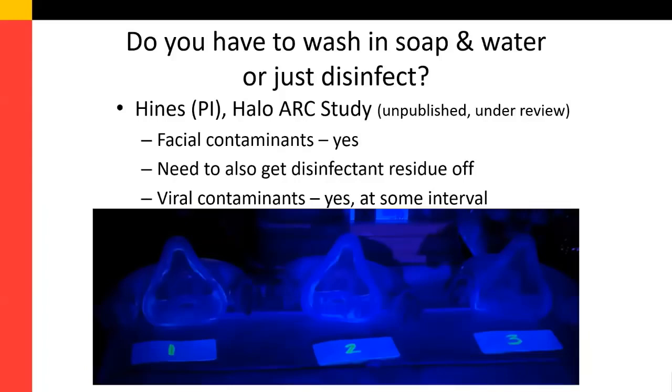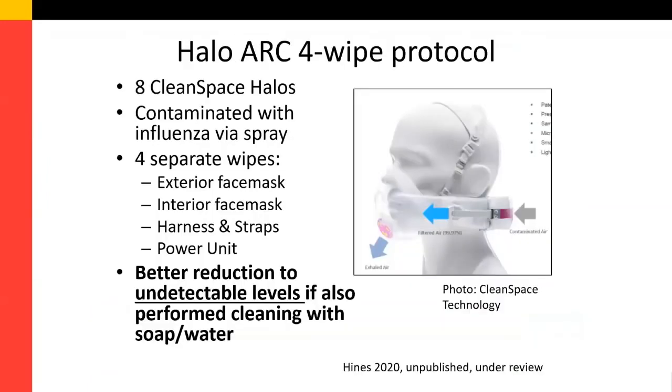As far as viral contaminants, the answer to that is we think yes at some interval. So here's what we did. Again, we used the Clean Space Halo product, which you can see in the picture on the right, and the face mask on that is silicone based and looks like an elastomeric face mask. We took these respirators and contaminated them with influenza via spray. Then half of them were cleaned in the Becicin soap and water protocol, and the other half were just disinfected with disinfectant wipes. And the cleaned ones were also disinfected with disinfectant wipes.